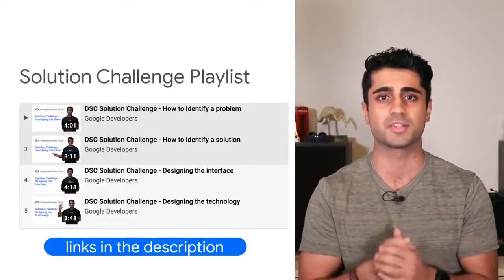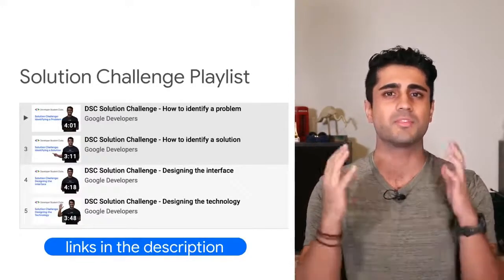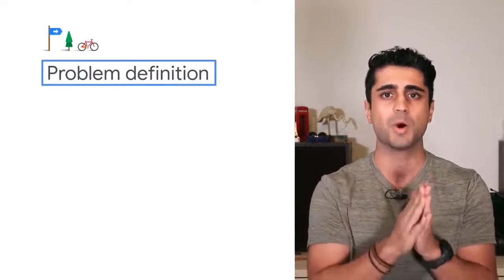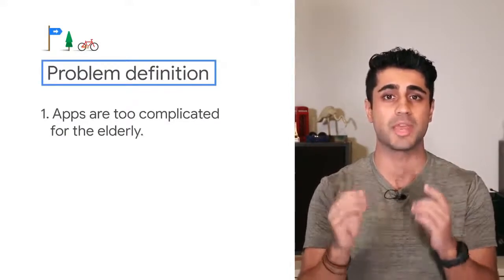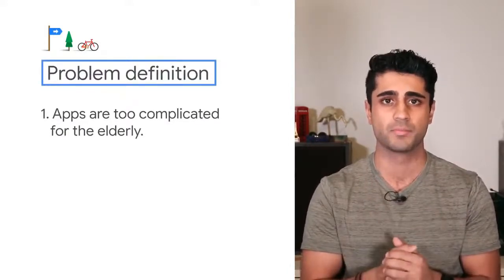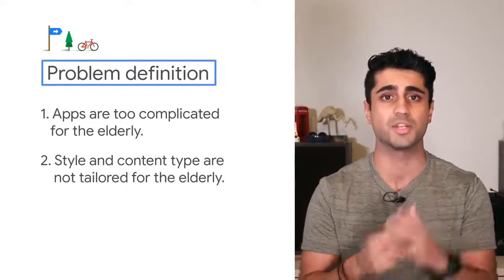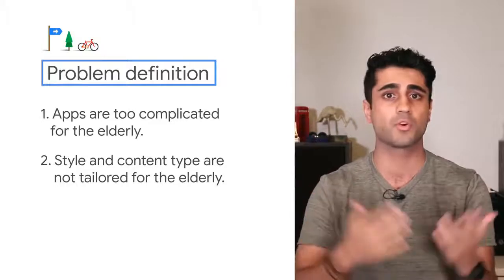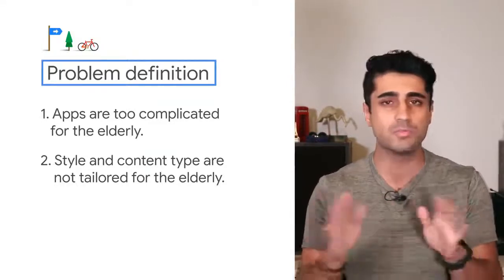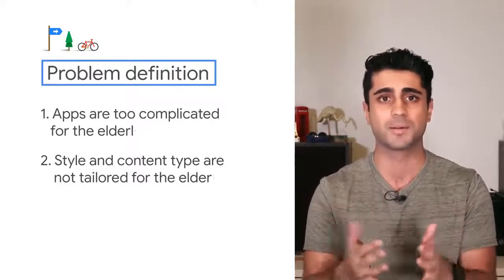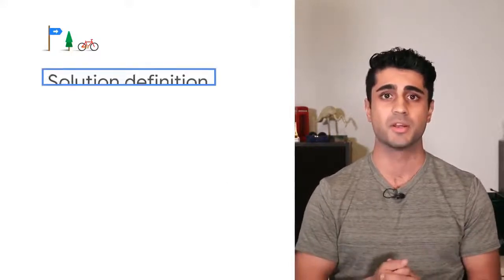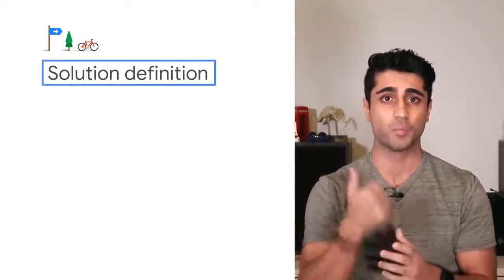Once we're done with our design sprint, let's assume we've defined the problem as mobile apps can be too complicated for the elderly and the buttons are too small. And elderly users sometimes find the discovery stage too complicated, or find the course tutor style to be too millennial-oriented or fast. Also during the design sprint, we define the solution as 1.